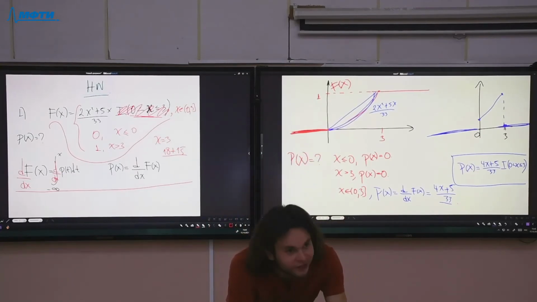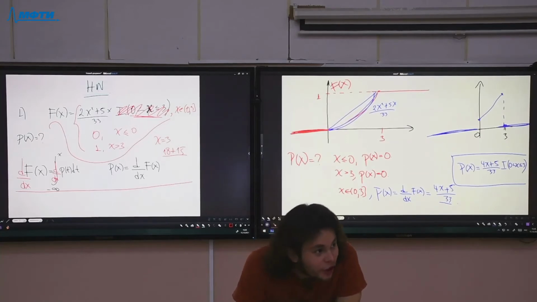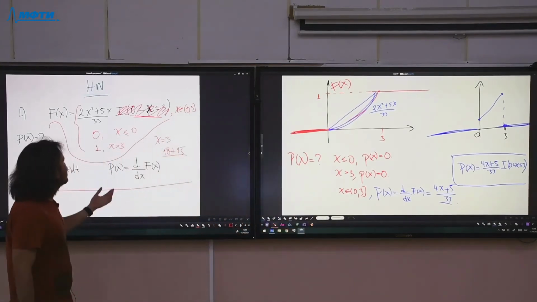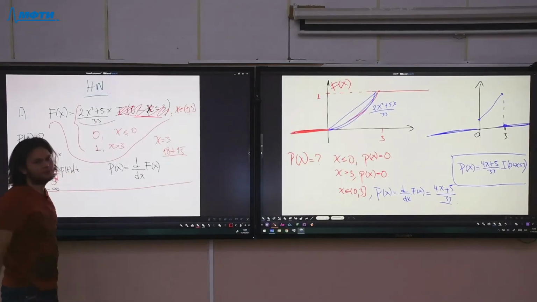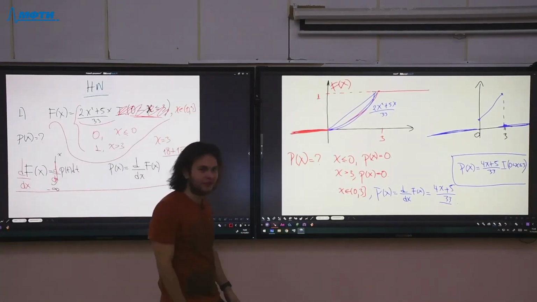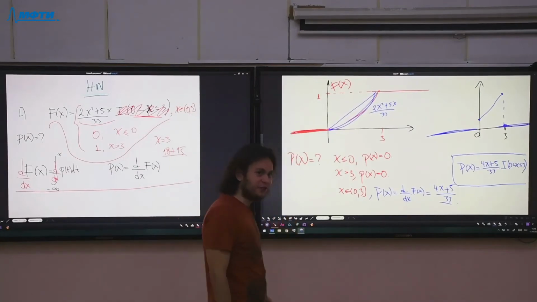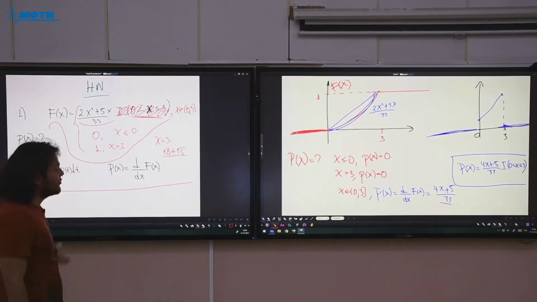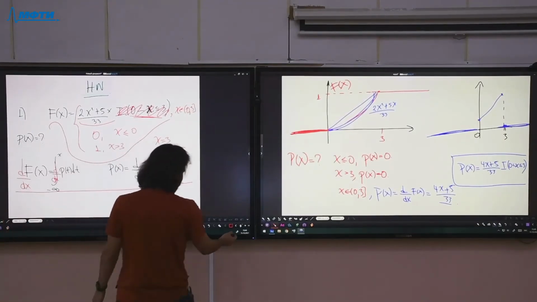We are having it right now. I am not going to ask you things that we haven't talked about, that's for sure. Everything that I'm going to do during the test is to change this function. So instead of writing 2, I'm going to write 6, something like that. So the test is not going to be difficult if you know how to solve this. If you don't know how to solve everything from the seminar, well, of course, you're going to have problems.